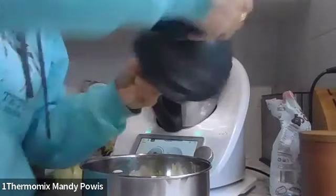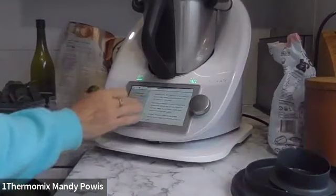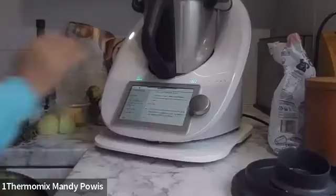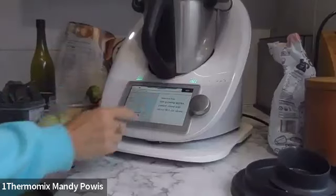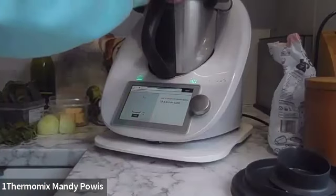All right, so that is that. And whilst I'm at it, I'm actually going to do the rest of the apple bit here. So I'm going to take your drive shaft out, really important. So I'm actually going to come into here, 3 dots, recipe details, scroll down through the recipe, and I'm just going to hit the apple, place a bowl on top, put the apples in, 20 grams of lemon juice.